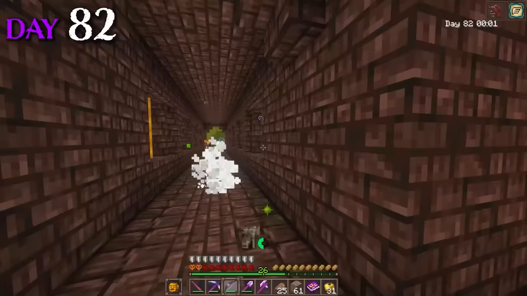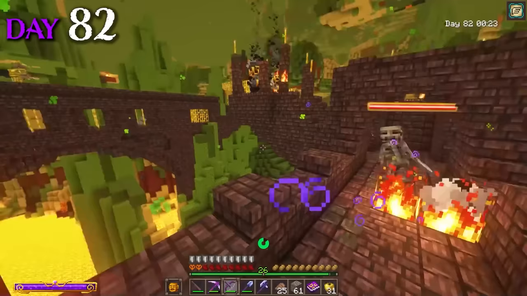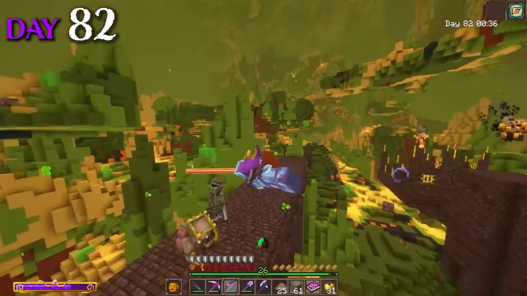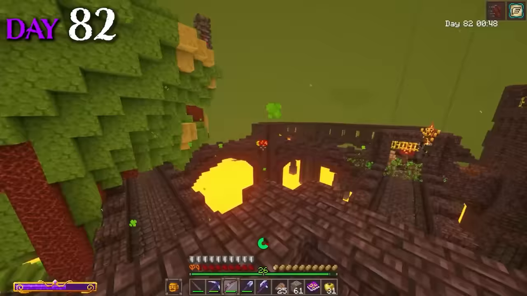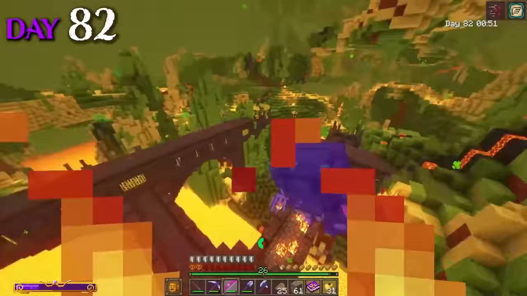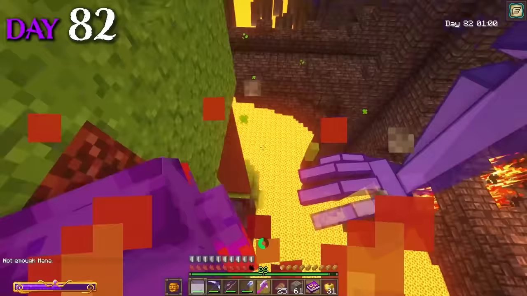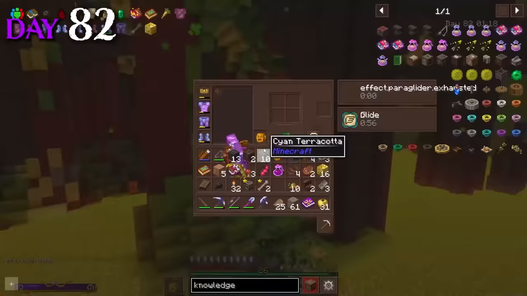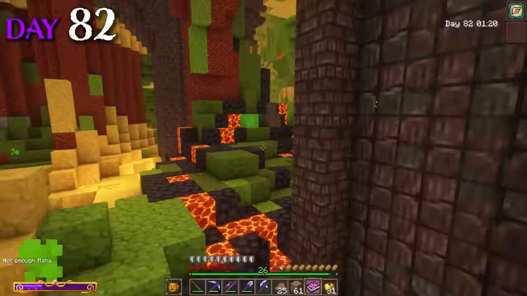Oh my goodness. Oh my god. Oh my god. Look at this thing. Holy moly. I don't think my shots are hitting it. Oh, it's this guy right here. Wait, where'd he go? I think he's gone. Okay, wow. Yeah, that was an insane mob. I guess the little guy summons that skeleton thing. I did not expect that at all.